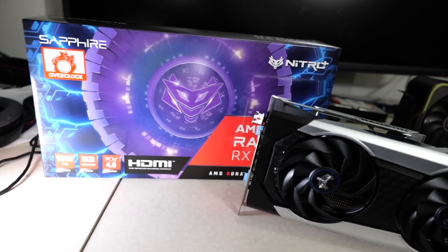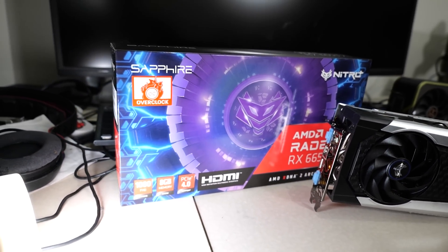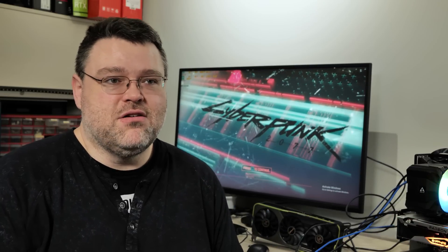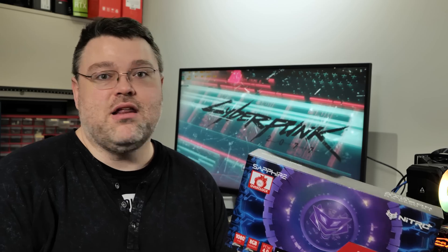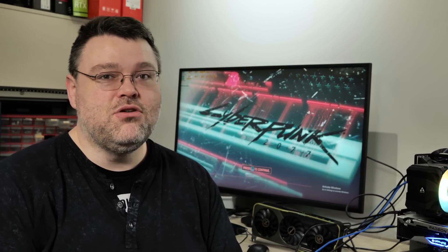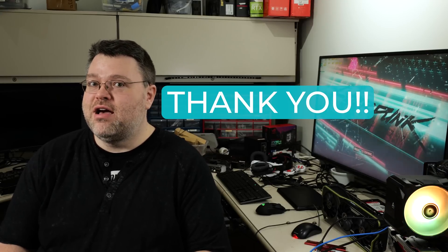It's just a question of whether you want to spend an extra $100 and get the 6650, which is more like 120 FPS depending on the game. Honestly, the weakest aspect of the 6600 and 6650 remains ray tracing. Unless gaming becomes heavily focused on ray tracing, I don't really see that as too much of a downside. Overall I'm pretty happy with the 6650 — it's a 6600 with a little more juice that hopefully you can actually buy close to MSRP. It's a great card for just about any game you'd want to play today. I'm also working on a 6950 and a 6750 review, and I think the trend is going to hold pretty much universally across the market. Thanks to Sapphire for sending it over.